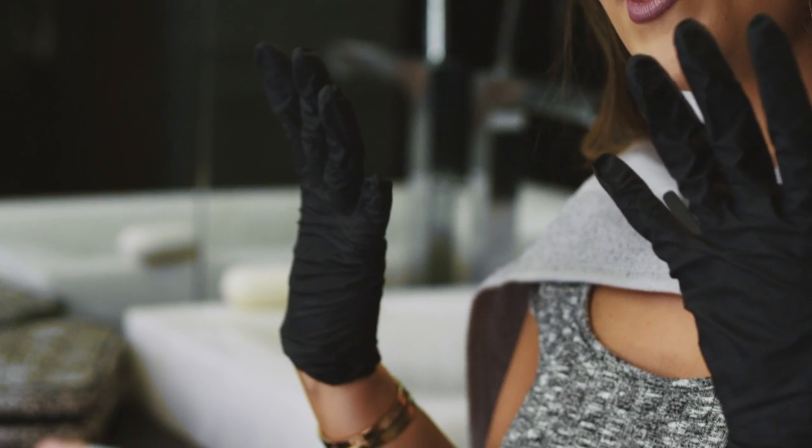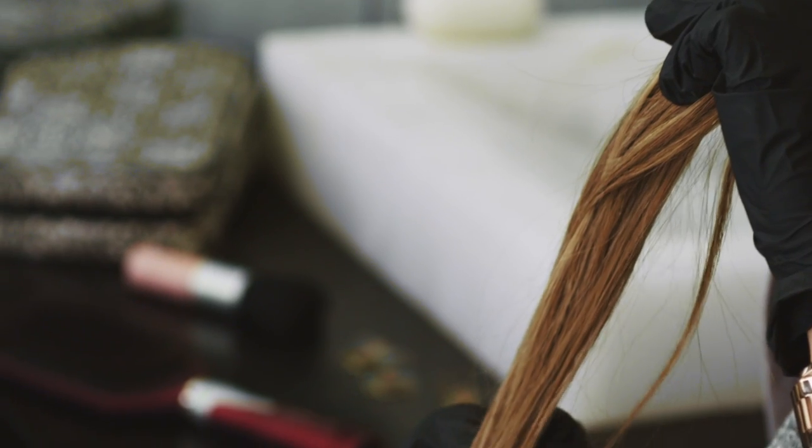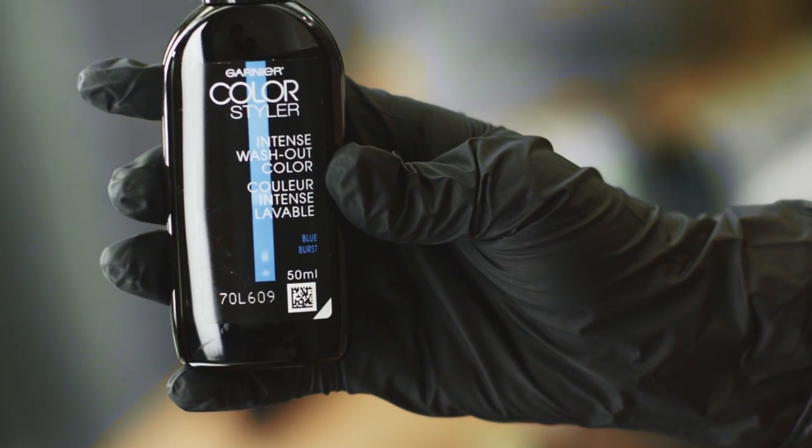So first I'm gonna take a brush and just brush out any tangles that are in my hair. Then I'm gonna take a towel and just wrap it around my shoulders. Next, I put on these gloves, and now I'm just gonna section the piece of hair that I want to color. So here's the bottle. I'm just gonna squeeze a little bit into my hand. You wanna work it through the gloves, and then I'm gonna take this section and start at the base and work it just like this.